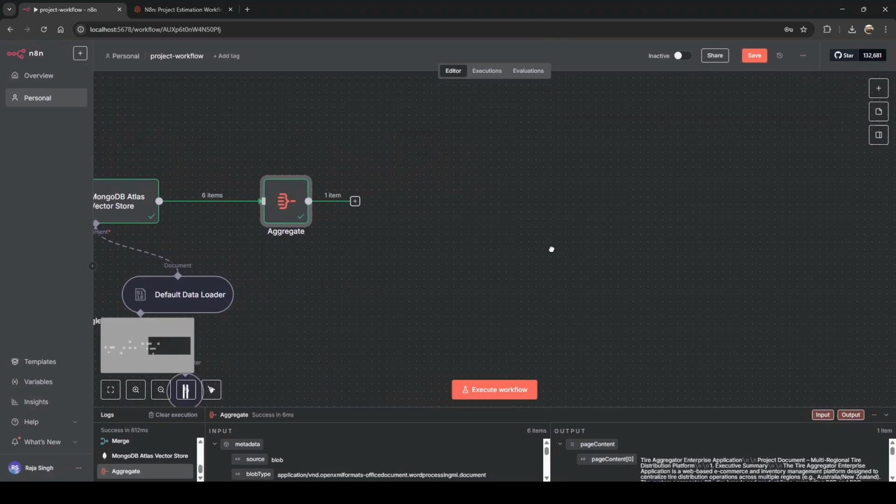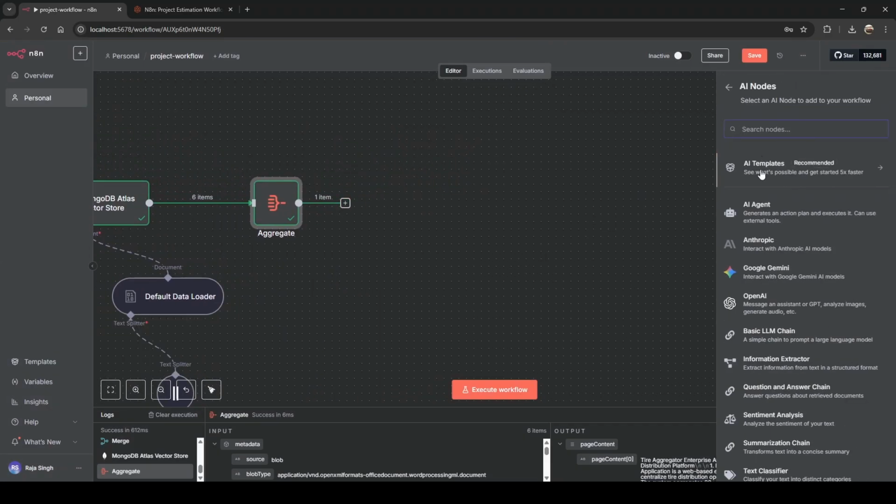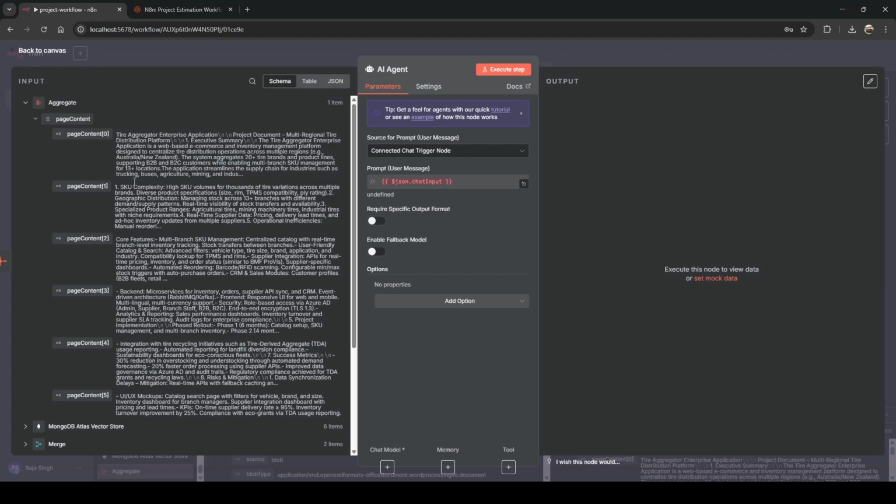So now we are going to add an agent. So I am choosing AI agent. This AI agent will read all this requirement content, and using the AI model, we are going to structure the content. So I am just dragging and dropping. Default below. So here I am choosing the expression.